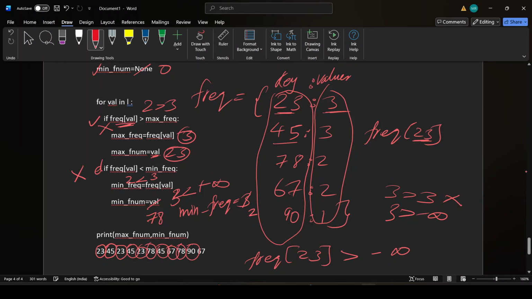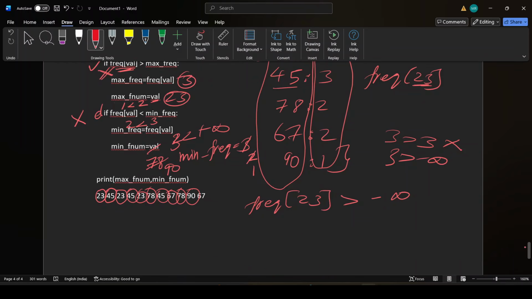Then 78, then 90. For 90 this condition is false because frequency of 90 is 1, which is not greater than 3. But here frequency of 90 is 1, less than 2, so now minimum frequency is 1 and 90 is stored in this. Hence at the end of the loop, in maximum frequency number 23 is stored and in minimum frequency number 90 is stored. Hence the output. Thank you.